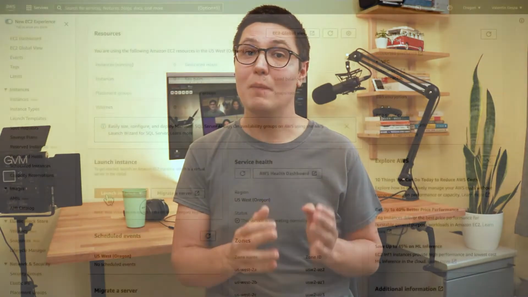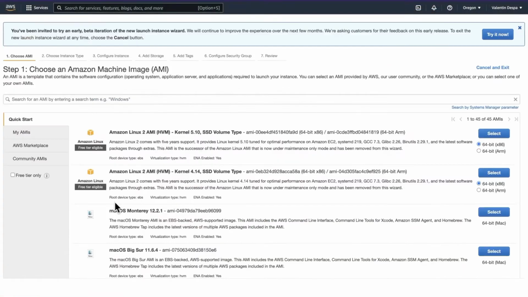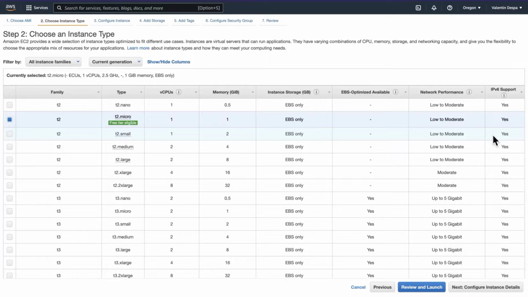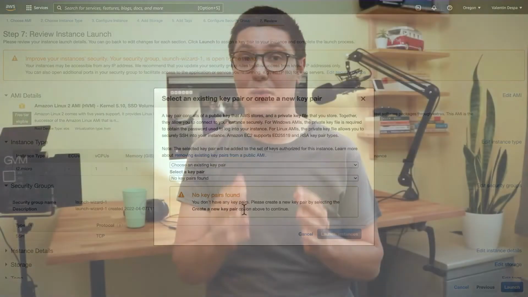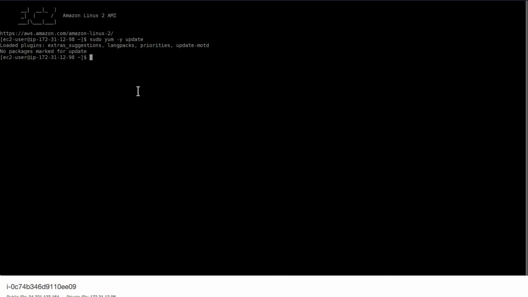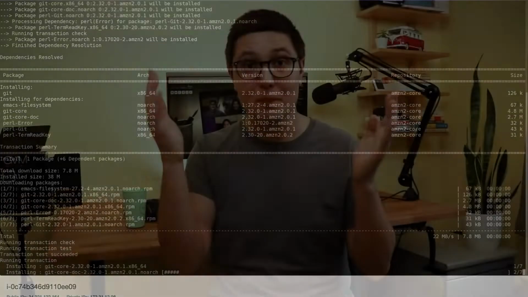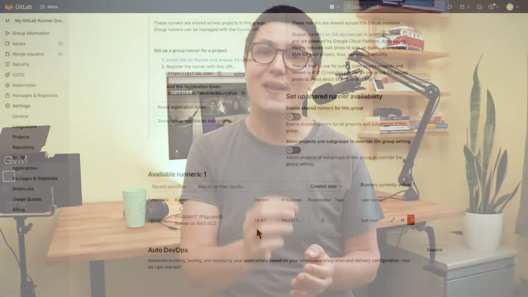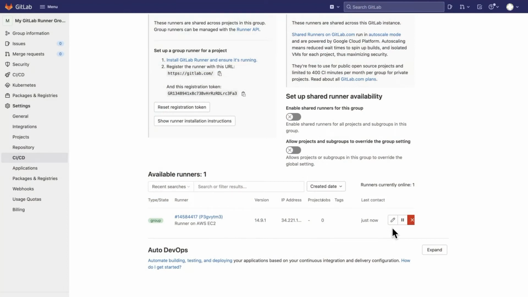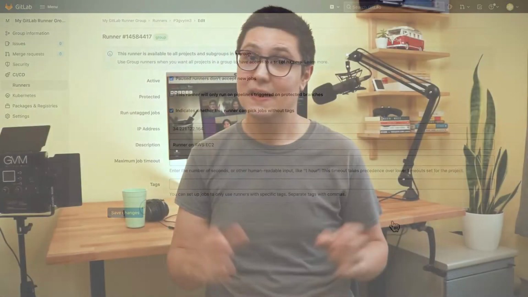In this tutorial, I'll be using AWS EC2 to show you step by step how to configure your own GitLab Runner and run jobs on your own infrastructure. Yes, we'll have to type in quite a few commands and use scary tools like Vim, but don't worry, you don't need to be a computer genius to get this to run. I'll guide you through the process step by step until your runner is registered with GitLab and you can see your jobs running. Does this sound like the kind of tutorial you are looking for?